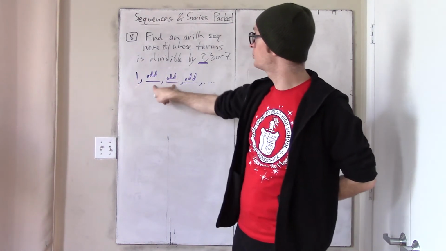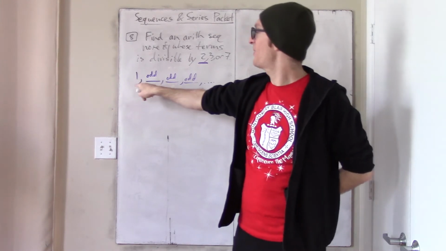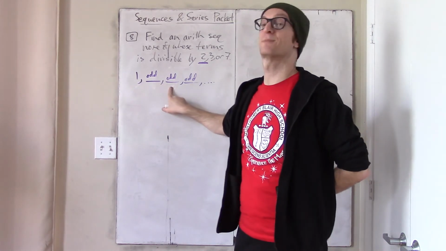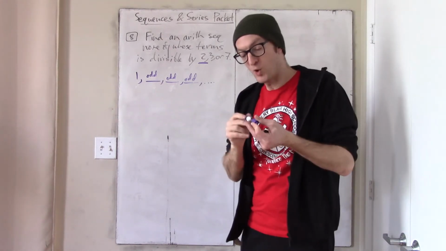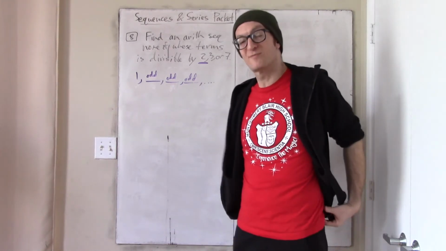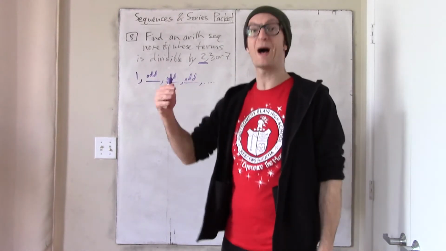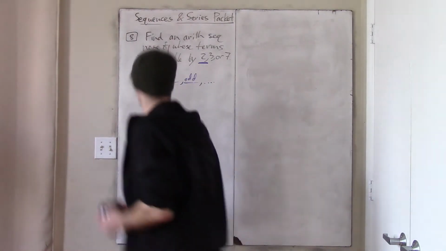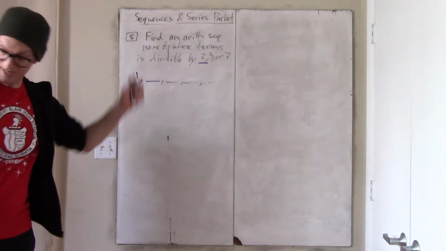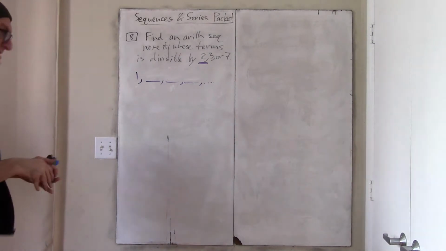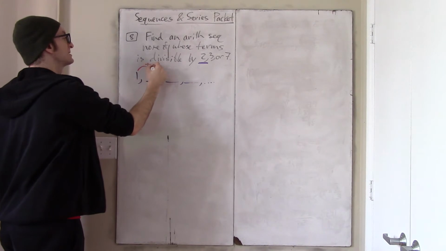Well, if you subtract any two odd numbers from each other, you just get an even number. That's just a fact, right? If you add an odd number to an odd number, you get something even. If you add an even number to an odd number, you get something odd. Therefore, in order to ensure that all of the numbers of my sequence are odd, I need to both start with an odd number and also skip by an even number. Okay, and so I realized simply to satisfy the requirement that none of the terms of my sequence is divisible by 2, it must be the case that what I skip by is itself even.